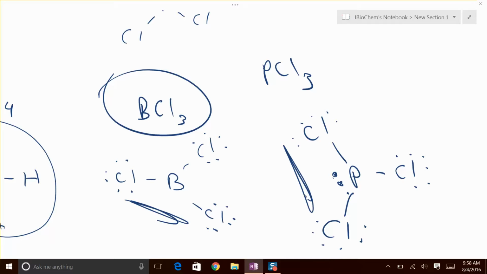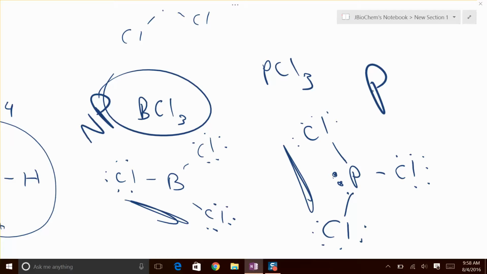So if it has no lone pairs, it's not polar, right? That would be right. So this one is non-polar. This one is polar because it has lone pairs that are forcing those electrons to become polar. Yeah. And polar pairs, they're dipole forces. That's right. Dipole, dipole, and dispersion.